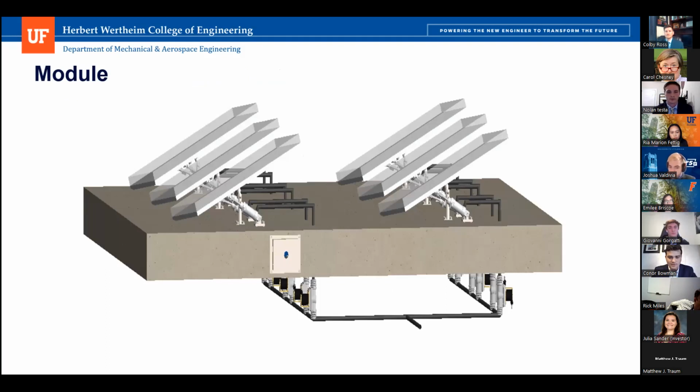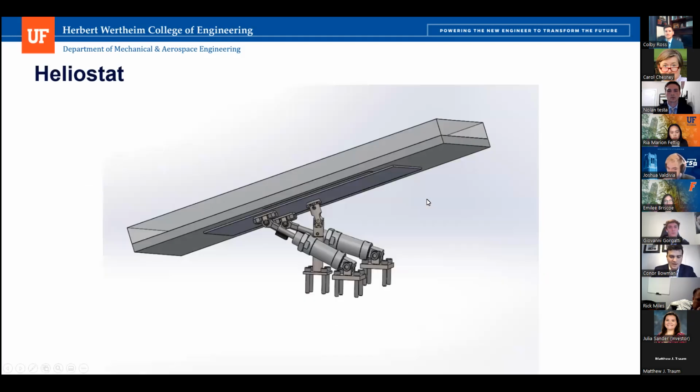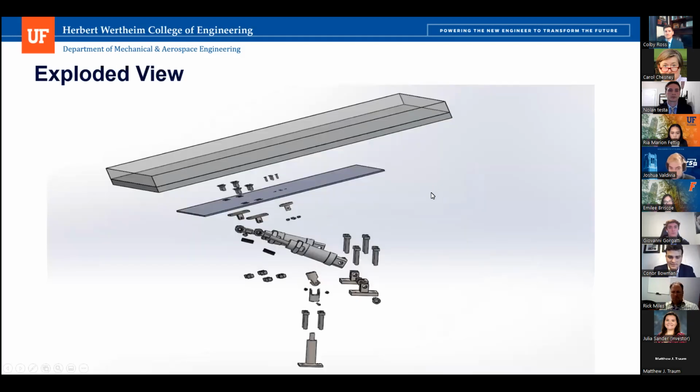Here we have the CAD rendering of the full design with all 6 mirrors. As you can see, we have most of our hydraulic lines stored underground to protect them from the elements. And each mirror is individually controlled, which you can see on the next rendering that we have. Here is an individual mirror. We have the actuators pivoting around the U-joint and the mirrors attached to that steel sheet. And in those black boxes on the actuators are the sensors that we use for linear action. The next slide, we have simply an exploded view of this design with all the fasteners and such to show the assembly of everything.